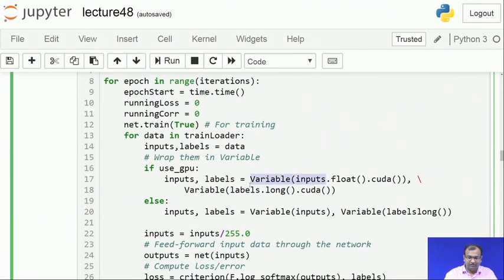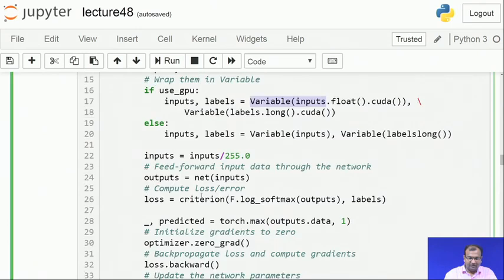First, you need to convert your inputs to variables, the variable container for use within AutoGrad features. Next is a normalization, because your inputs were basically in unsigned 8-bit integer, so the dynamic range was 0 to 255, whereas whatever inputs we are supposed to give to this network are supposed to be in the range of 0 to 1.